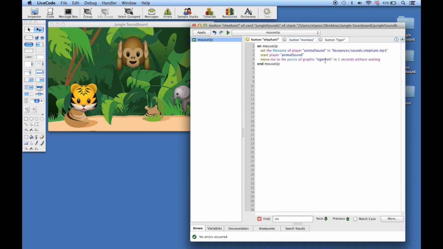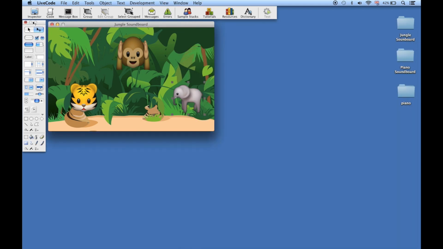And this one I want to follow elephant path. For this one, I'll tell it to take 2 seconds. You can tell it how long you want it to take, and I think for the monkey, I'll tell that one to take 2 seconds as well. Apply all your scripts, make sure they're all green. Go into run mode and let's try it out.